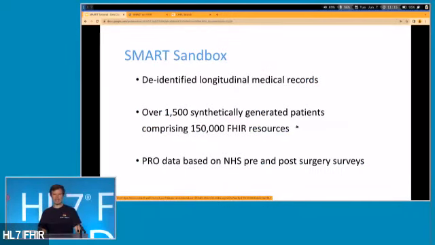And alongside that, we provide our own sandbox. This is what was powering the example I showed you earlier in the gallery. The sandbox has a set of clinical data, most of which are synthetic data from the Synthea project, some of which are de-identified longitudinal patient data, some of which are pulled together from an NHS project on patient-reported outcomes. But we put together this sandbox as a place for developers to be able to quickly try out the API capabilities and integrate with the SMART App Launch.